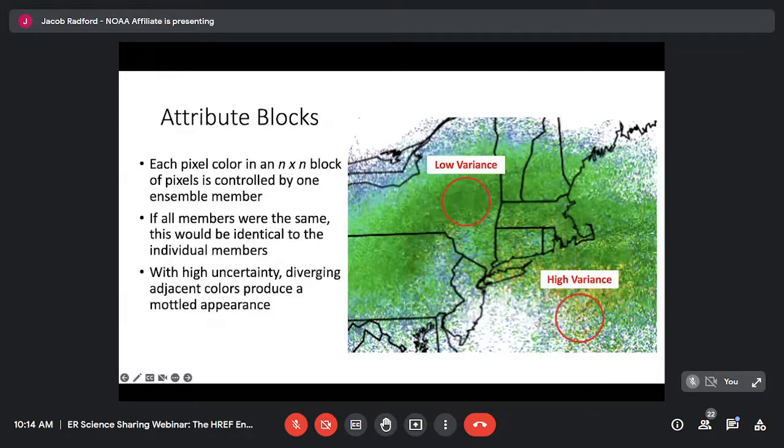You can see where there's relatively low variance, where all of the members have this deep green value. Whereas offshore here, you get some members predicting more like 40 dBZ or 50 dBZ, and some producing almost no reflectivity. So there's relatively high variance here. So this product represents some level of both the average magnitude of the event as well as the uncertainty of the event.